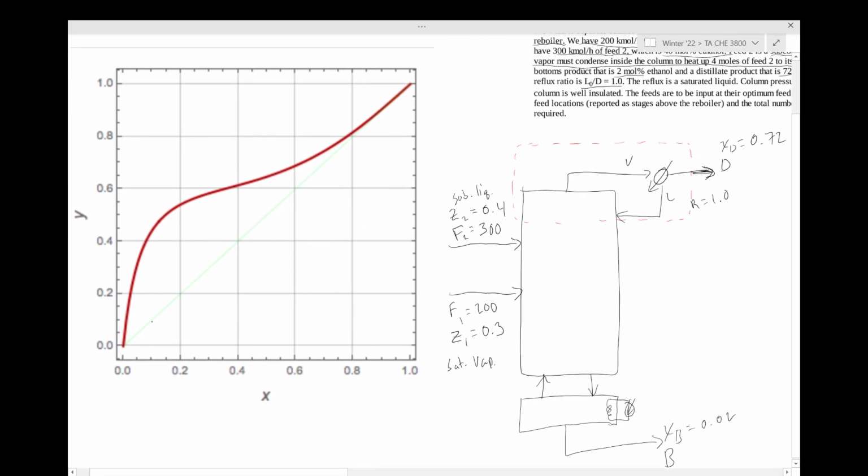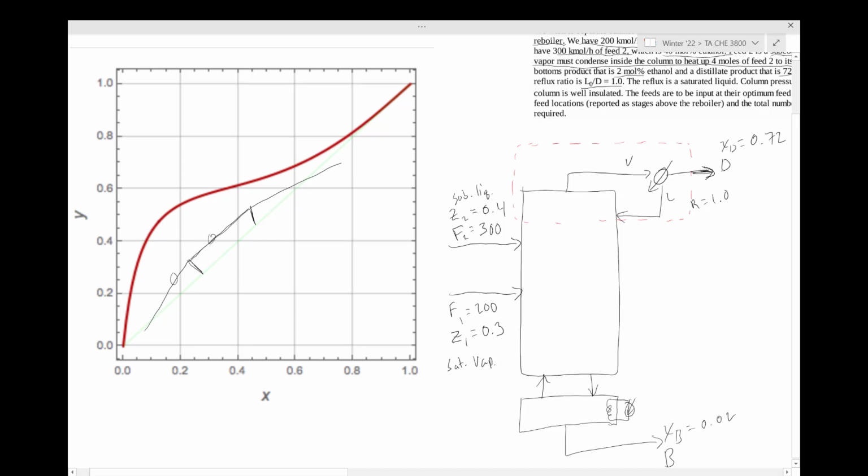Let's give a little intro of what it's going to look like. Before, when we were doing one feed, you would have one feed line right here, which comes from the y equals x line. You would have one bottom operating line, and you would have one top operating line. However, now that we have a second feed line, we're going to have 2 of those. So we're going to have one feed line here, one feed line here, our top operating line, and then we're going to have this new thing called the middle operating line.